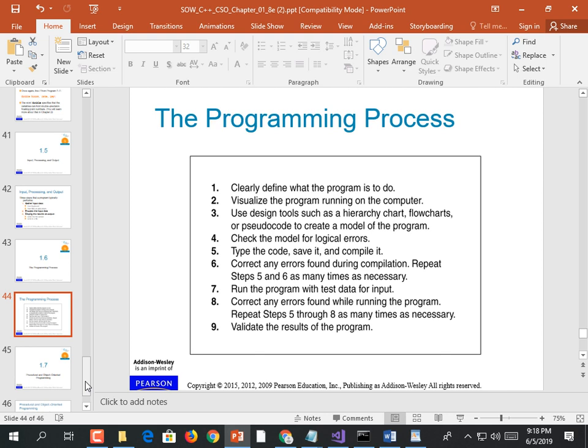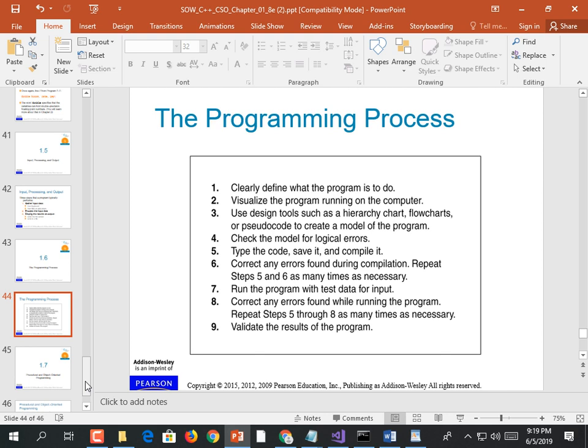Right? I'll give you instructions that define what the program's supposed to do, but it may not be specific enough. If I just say write a program that converts Celsius to Fahrenheit, that's not a lot of information. You're going to have to figure out what it needs to do. Well, maybe we ought to ask the user for the Celsius, and then do the calculation, and then maybe we ought to display the result. And maybe we're going to let it loop over and over so that the user can convert a lot of temperatures. You know, that kind of thing. You make those decisions if I'm not specific.